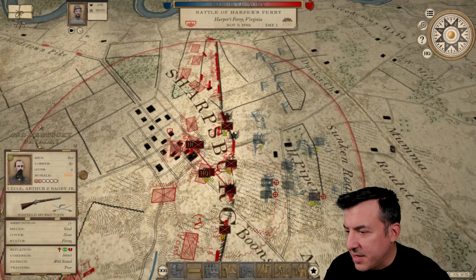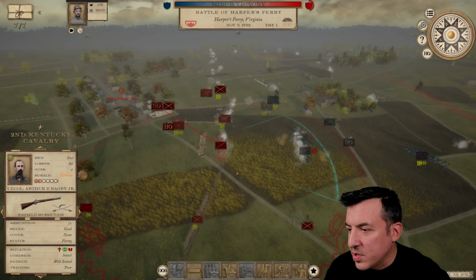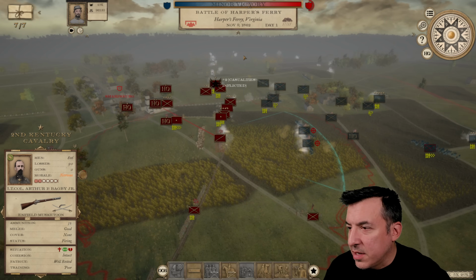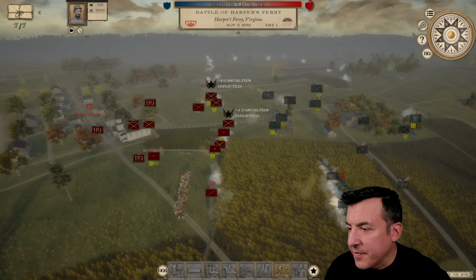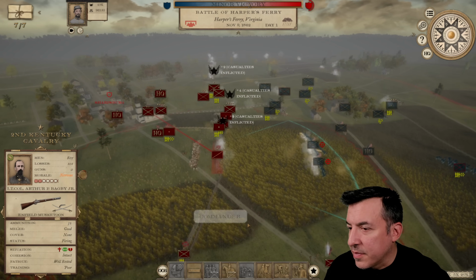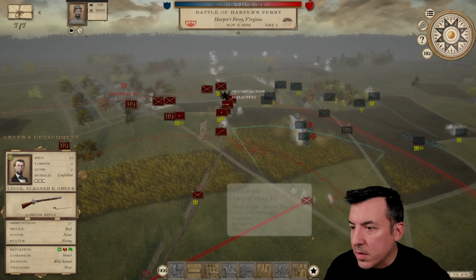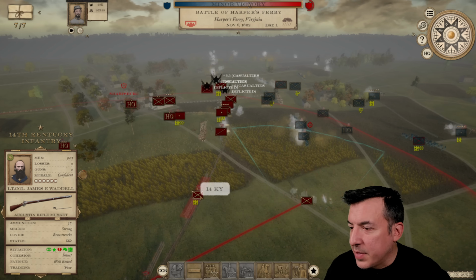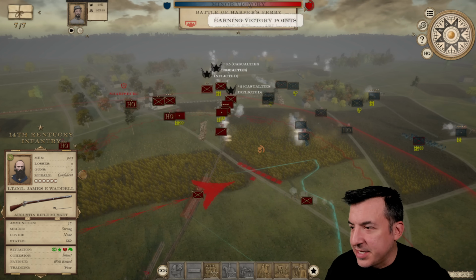Isn't there a fence there? No, there's not. I've got a little gap in the line, and that's where he's hitting me. Alright, you know what? I'm going to send this entire regiment up. We need to get some extra fire on these guys.